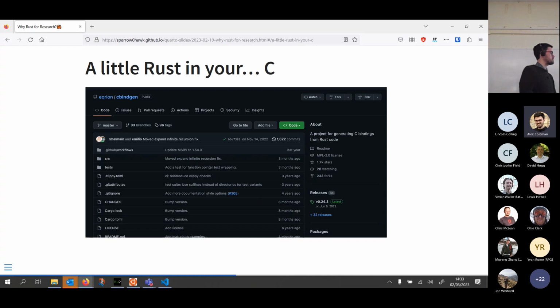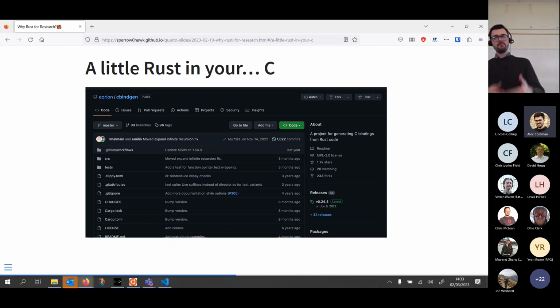C bindgen is a good example here that allow you to interface directly with C from Rust code or from C code into Rust. And this is how projects have started to move large C code bases into Rust, or start to adopt Rust into large C code bases. Because whilst the joke is rewrite it all in Rust, what you can do through Rust is, in a much more modular way, write this new feature that you want in Rust, but have it still interface nicely with your C program.